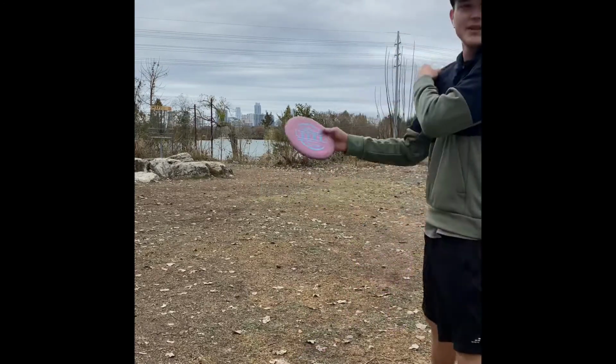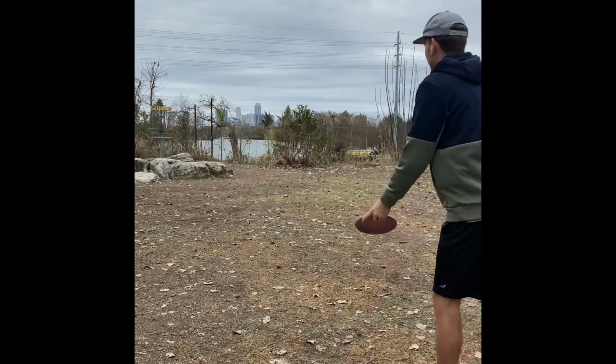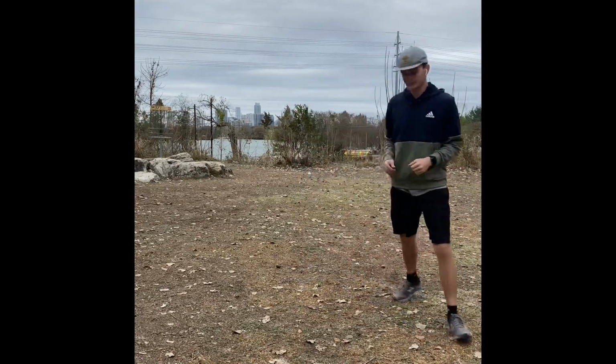If I was parked from down there, I would go back and throw a mulligan, but I'm too lazy to walk back there, so we're just going to jam the putt. Throwing a mulligan.